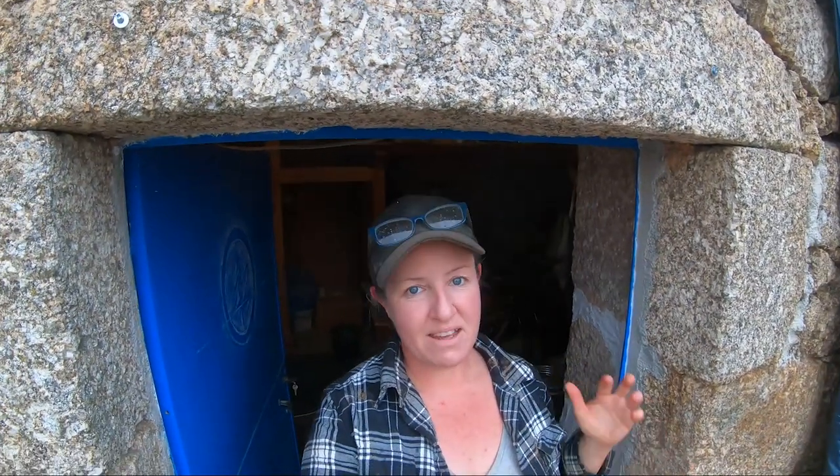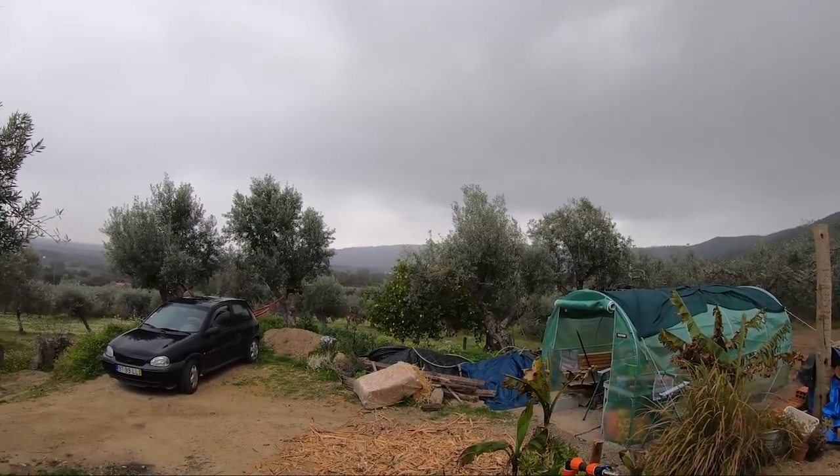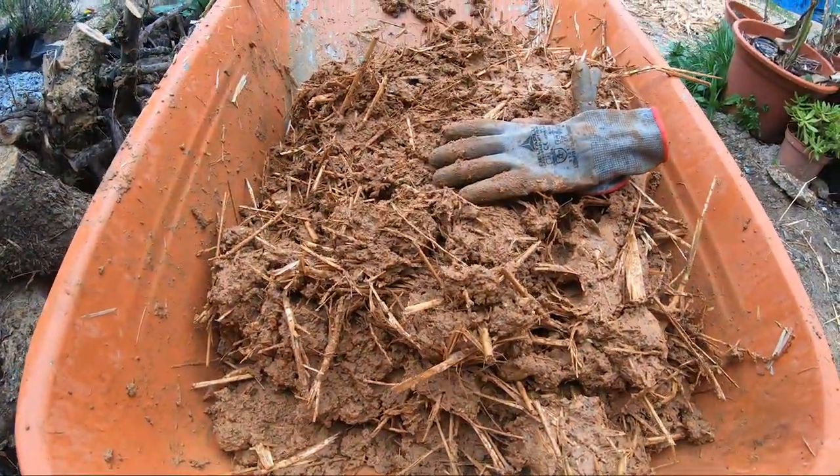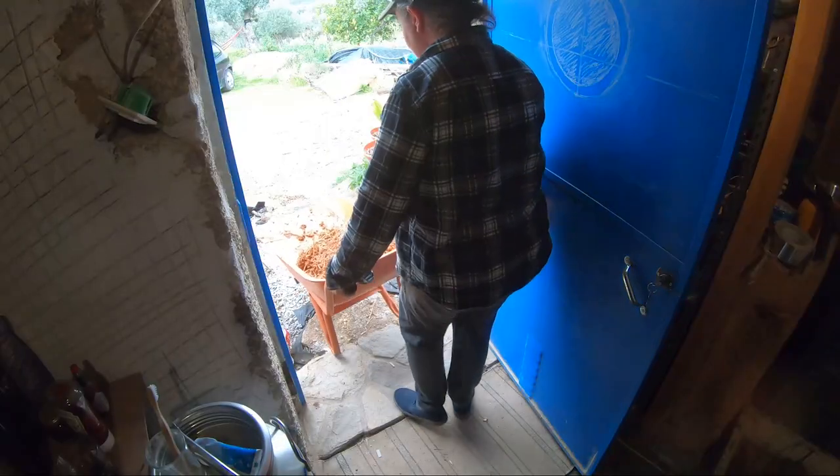So it started raining a little harder, and so I'm gonna take everything inside and get started on the wall. I have my mix ready and I'm really excited to start this section, so let's just get to it.